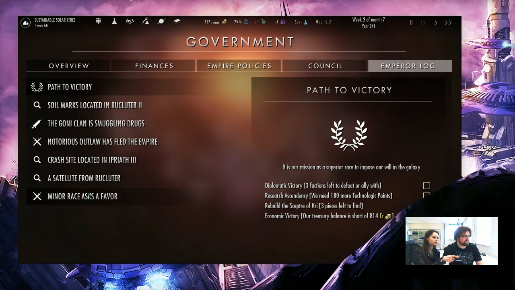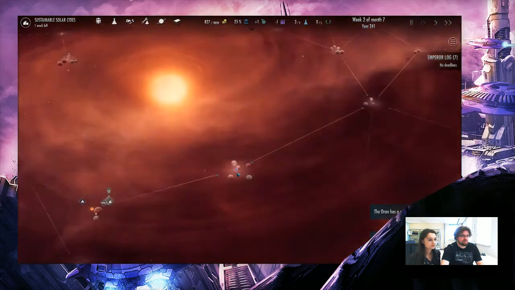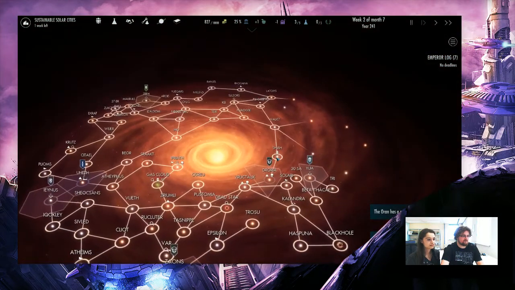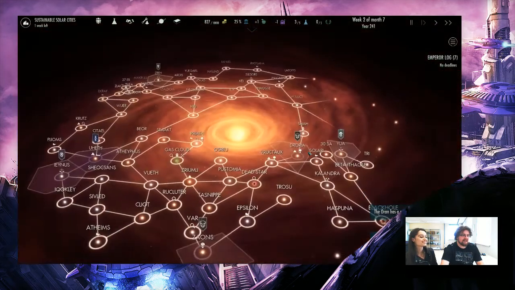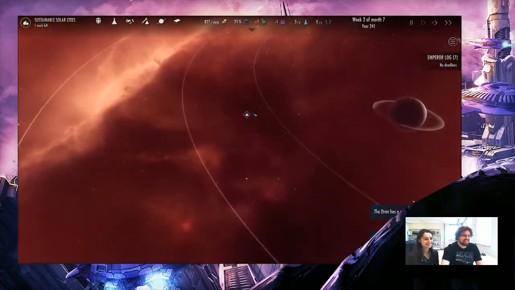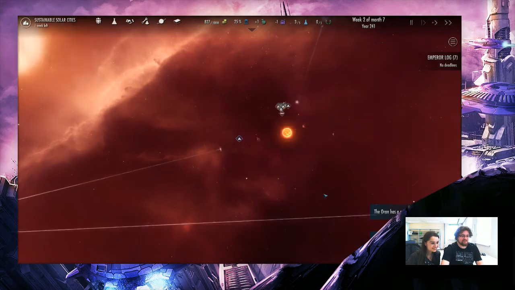The minor race asks a favor. Right, there we go. Yeah, that's far away, but they still want to join our empire. They do, but I don't know how to get there.